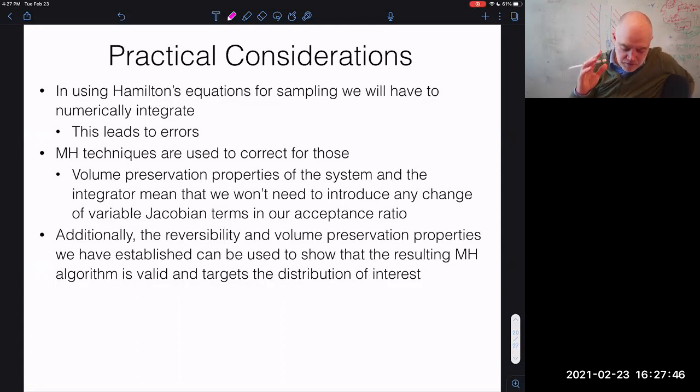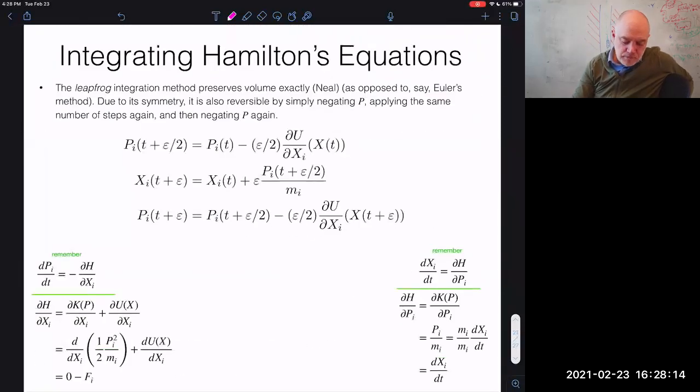And that's critical, surprising, and pretty deep. Again, we could spend an entire semester talking about this, but we really want to be able to use Hamiltonian Monte Carlo, and you should get a sense of what's going on. In order to show and prove that the resulting Metropolis-Hastings algorithm is valid and targets the correct distribution of interest, you need to go through these last steps. But in order to go through those last steps, you actually have to consider a particular integrator. This is the last bit of Hamiltonian Monte Carlo, and then we're basically done.